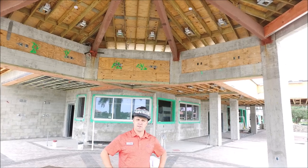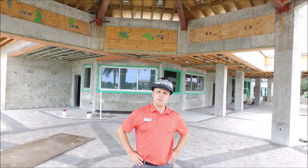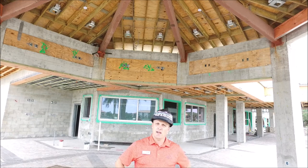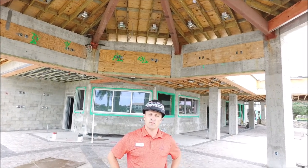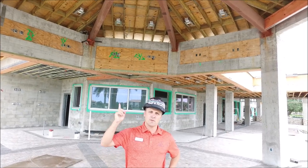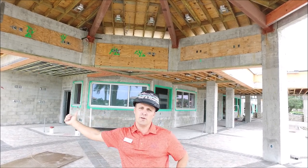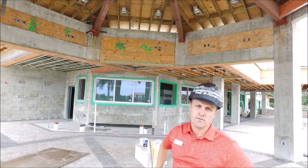This is located in the pavilion space — this is where the dining area will be. Above us they're still working on some of the details, but all the lighting has been installed and all the electrical for putting in the fans. The fire sprinklers, they're working on that right now. Pretty soon we'll be able to button this up and put the tongue and groove ceiling in here. It's coming along, and then they'll start working on the stucco around the frame. All the windows are installed on this side, so we'll be able to start stuccoing the side of the building very shortly.